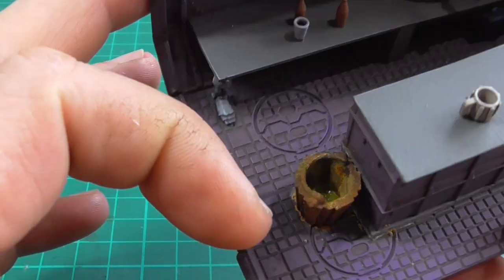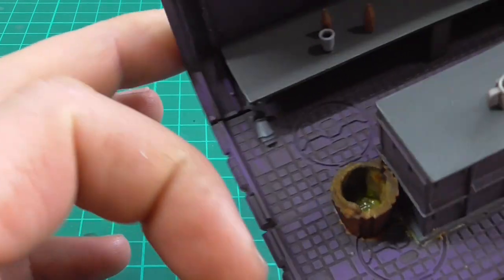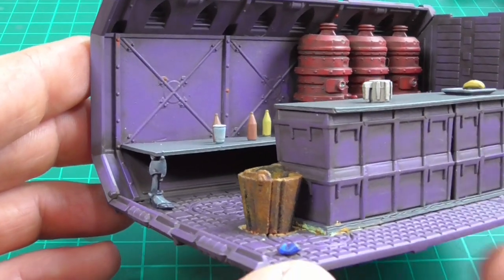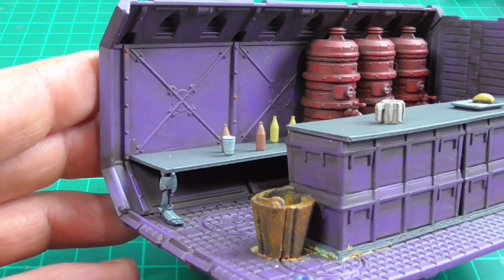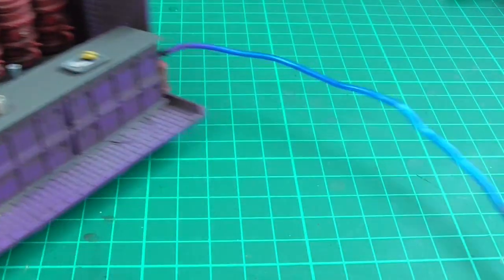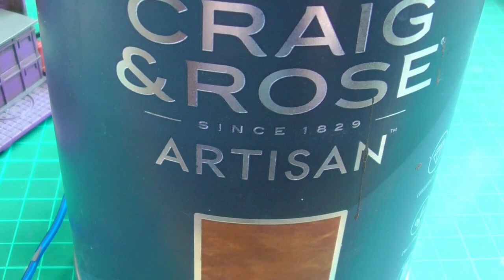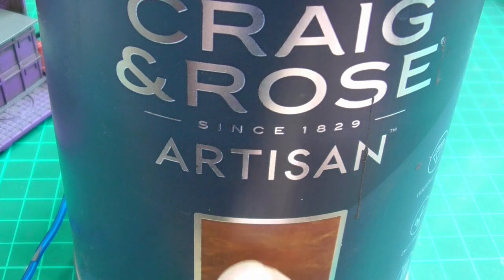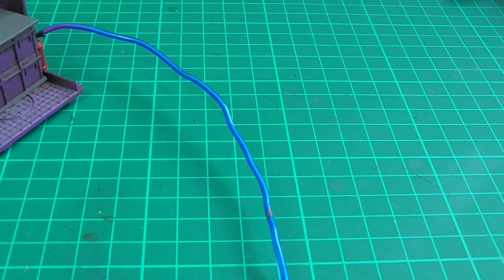Here, for the vomit bucket, I have put Nurgle's Rot inside. Yeah, lovely. And to give that lovely rusted effect, I've used Cragen Roses. This is actually supposedly for painting walls, but I paint miniatures with it. This stuff is fantastic. I have done a video on it before in the past, and it is glorious. You can make that kind of outcome using various different techniques.